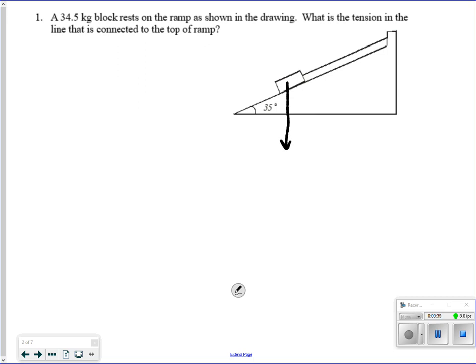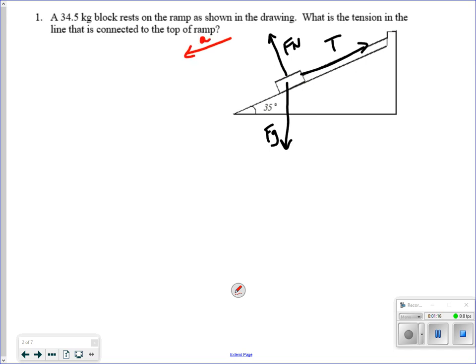All right, so gravity is going straight down, right? And then we have a normal force, which should be perpendicular to my surface. And then I'm going to have tension along the rope. And like I said, I'm going to ignore friction. One of the main things that I do is consider which way this block would accelerate if that rope were cut. If the rope were cut, it would go this way, wouldn't it?